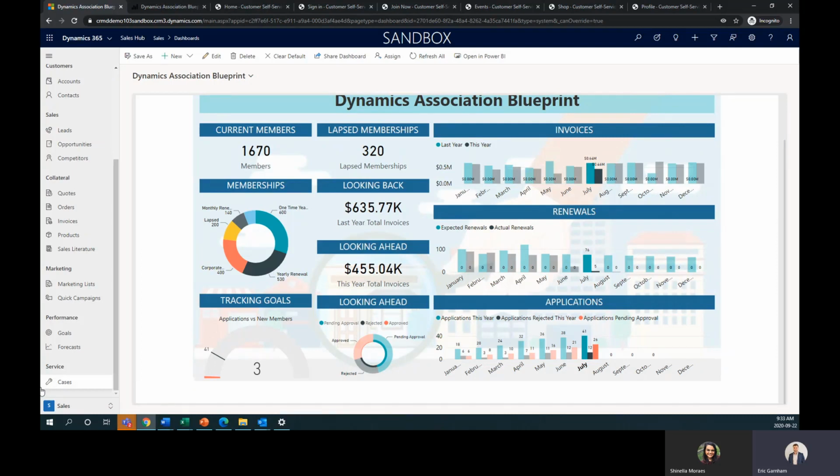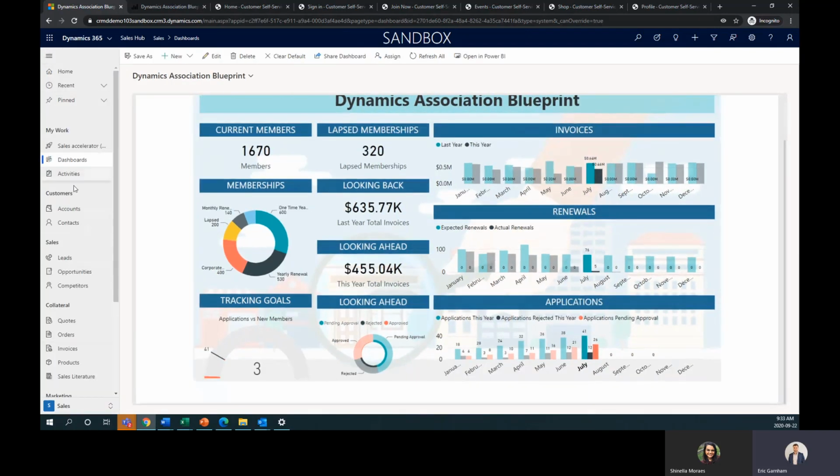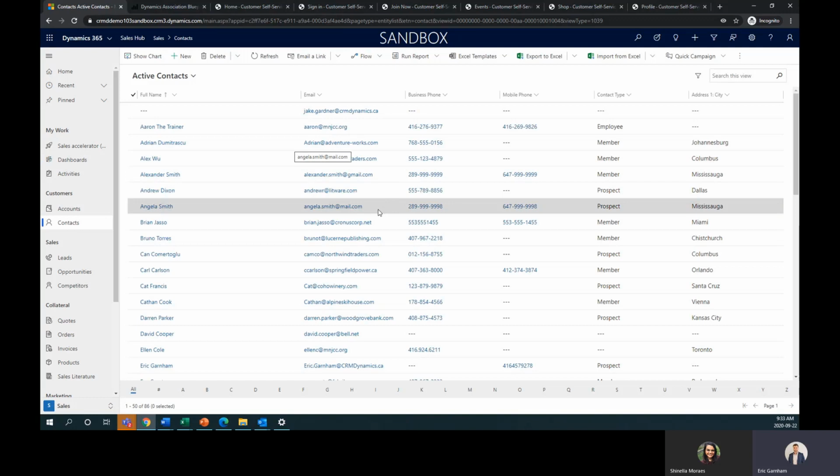That way we don't have a cluttered screen and we can focus on the things that are important to us. Management, or those who want the 360-degree view, can easily have all of these exposed to themselves. As we get better, we can keep that collapsed and use these on the side pane right here. Just for today's purposes, so you can follow better, I'll keep that opened up. We're going to start in the contact, as most member-based organizations we find are focused on the individual member.